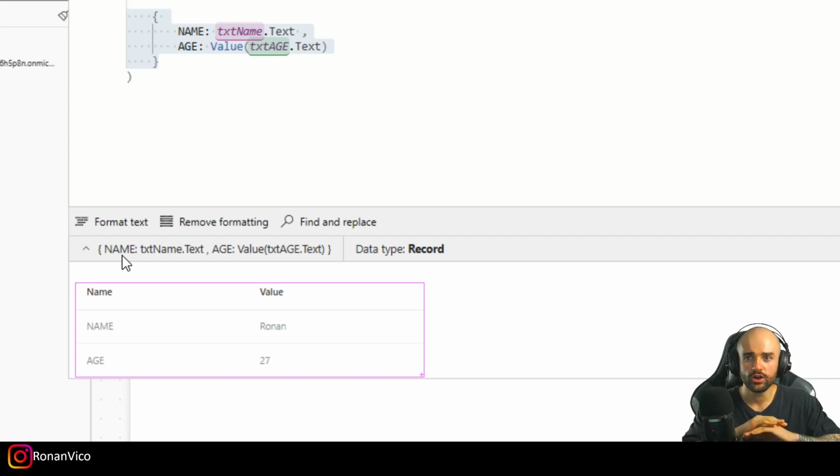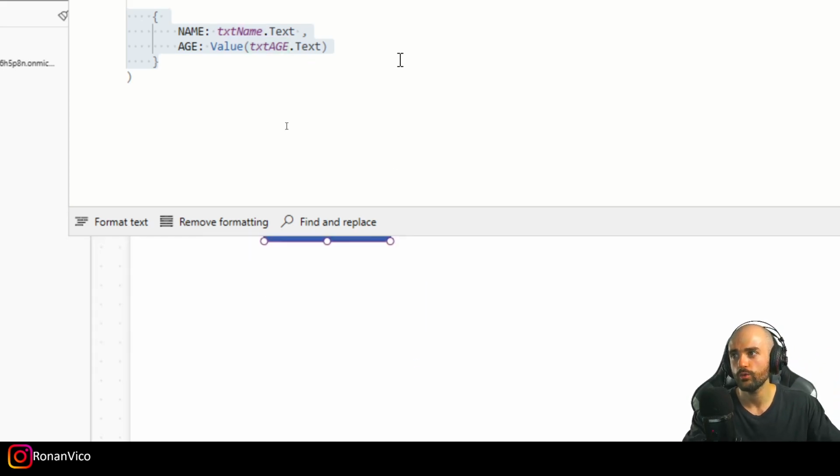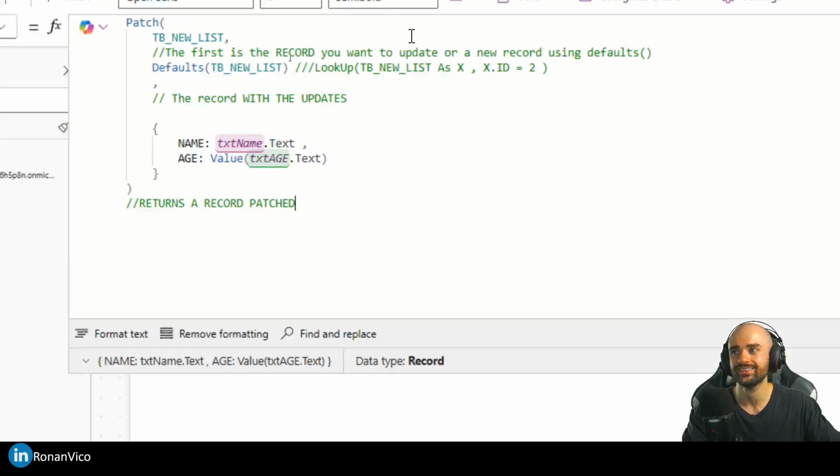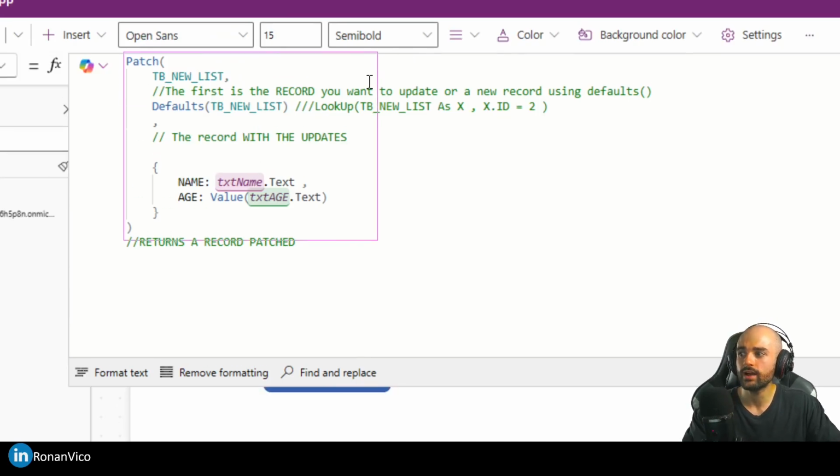But to end the video, I need you to understand something pretty cool about the patch function. Like I said, it could be used to patch a data source or to patch a record. What I'm saying is, the patch function returns a patched record.